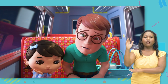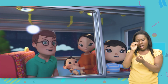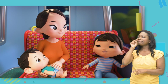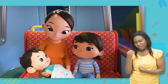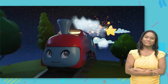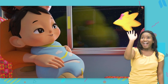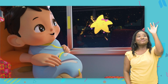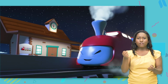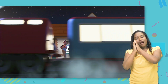The bird in the tree is fast asleep, all night long. The stars in the sky, they shine so bright. The driver stops the train and says good night, time for bed.